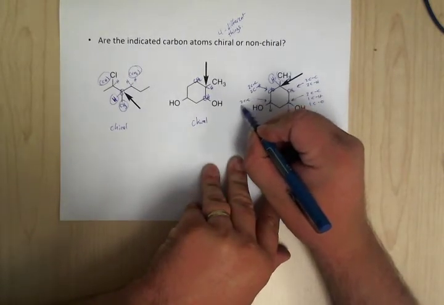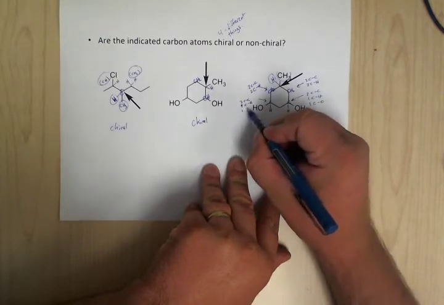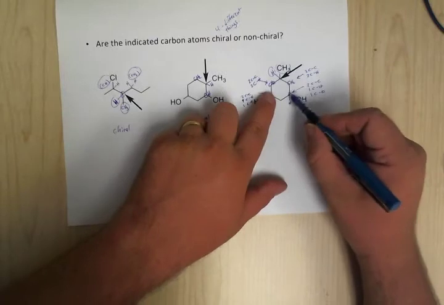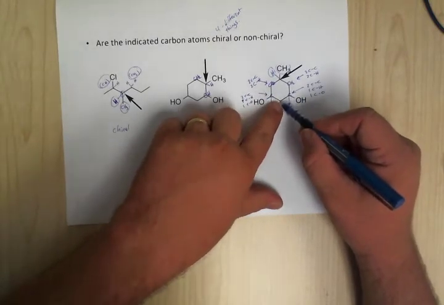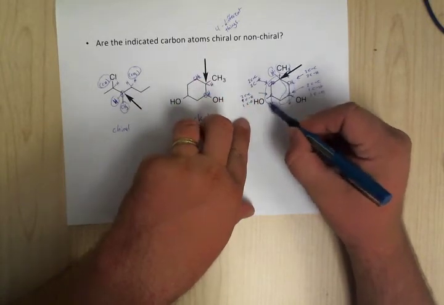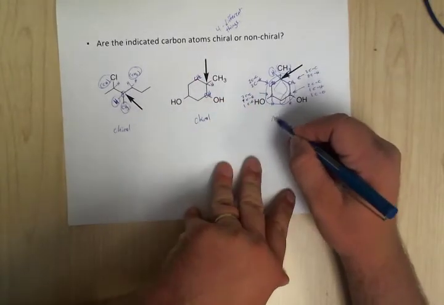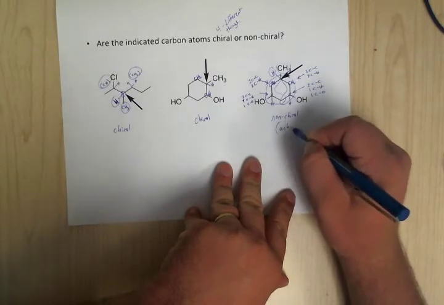Same goes here: 2 carbon-carbon, 1 carbon-hydrogen, because I don't have to show that, and 1 carbon-oxygen. So it's tied, and we need to go here. Oh, we're at the same carbon, so obviously it's going to be the same. That means this side of the molecule is exactly the same as this side of the molecule. So that means it's non-chiral, or another way to say it, achiral.